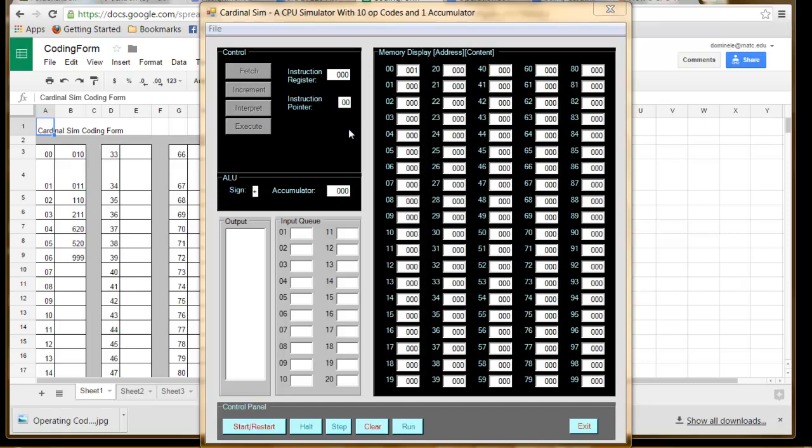The other part of this, on the bottom here, is the control panel and how to actually run the Cardinal Sim simulator. Basically, the only time you can put anything into memory here, or input queues, any type of data, the instruction codes or input to run when you're preparing for this, is when it's halted, meaning that it's stopped.